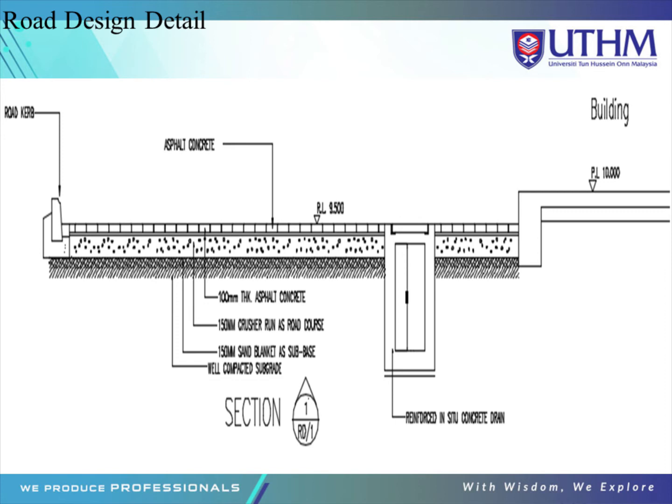There will be 4 layers underneath the road. The first layer will be the subgrade, the second layer will be the sub-base, followed by the road base. The final layer will be covered with a layer of 100 mm thickness asphalt concrete. The road marking will be painted after the finished road level, and the last work will be the road furniture.